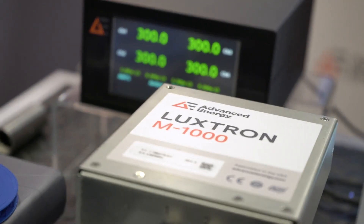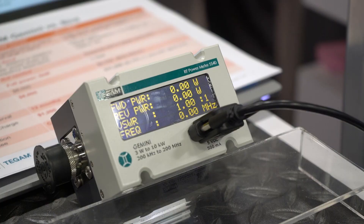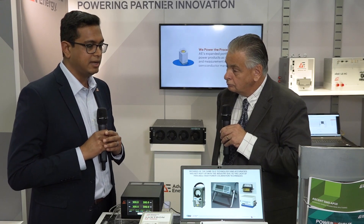On the booth today there's also a range of other sensors and controllers. Moving across to these instruments measuring power and temperature — let's start with the Gemini box. The Gemini is an RF power meter used to measure and report power in critical semiconductor applications where exact measurements are imperative. It offers a single, convenient solution to read forward power, reverse power, VSWR, and frequency. It detects the power, frequency, and reflected power, and converts that into VSWR for easy reading.